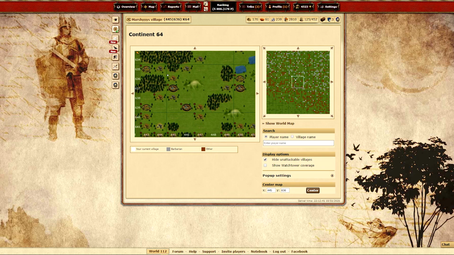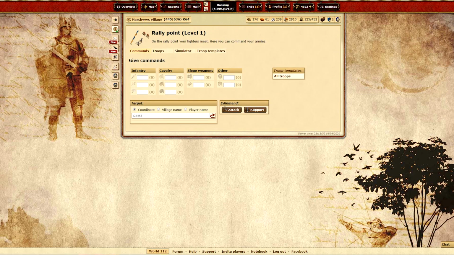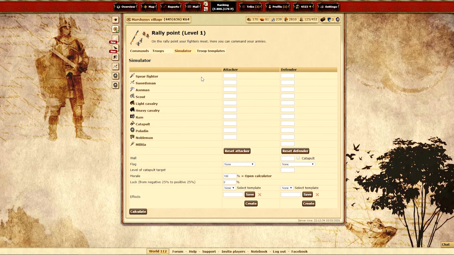After getting your report, you're going to want to run a simulation, which is located right inside of the rally point, to see what your potential losses are. I like to put the luck at -15 right on the bottom down here.